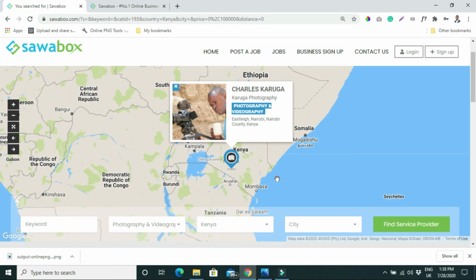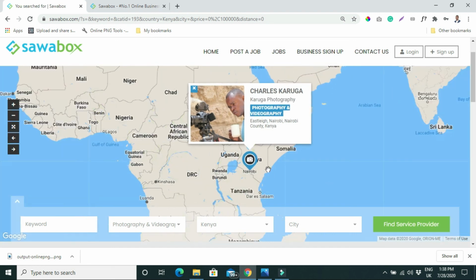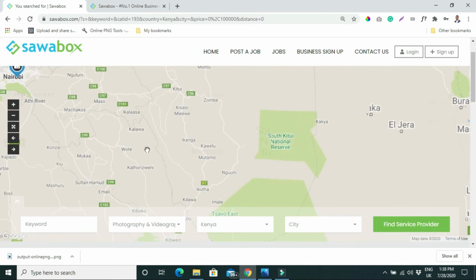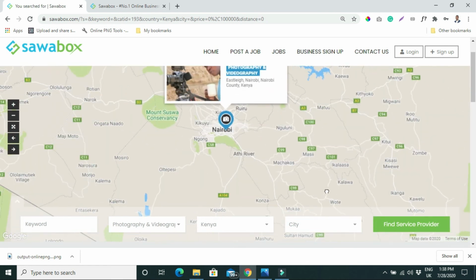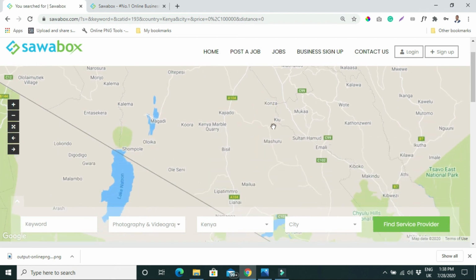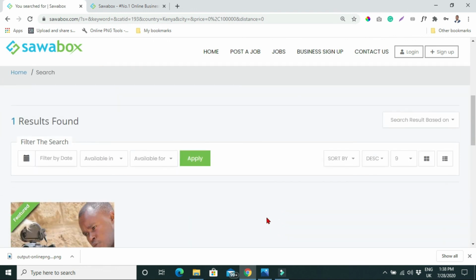The map will be populated based upon the number of providers we have under this category. We can zoom in just to show you. We can have as many service providers on the map as possible. I think that's what I wanted to show you.